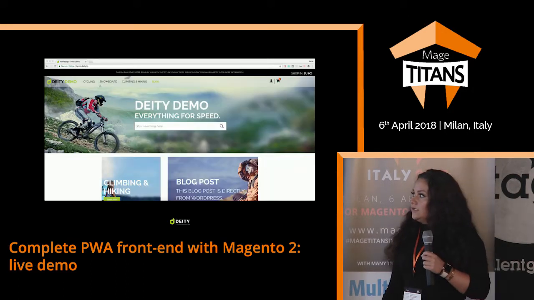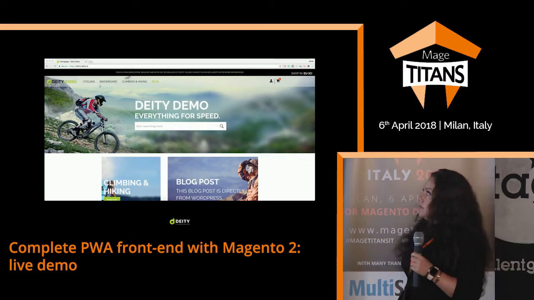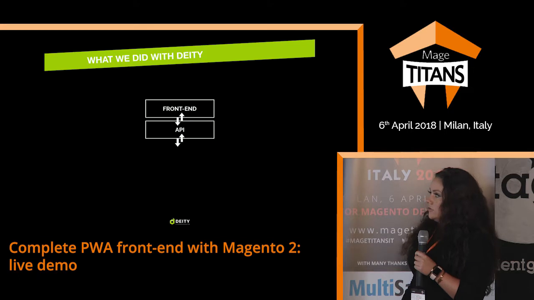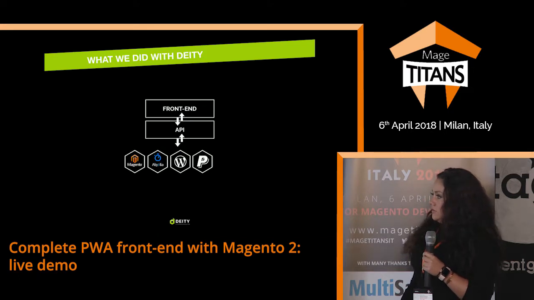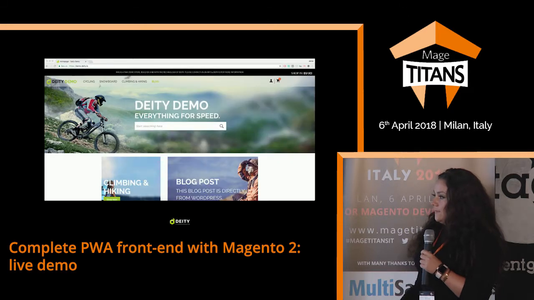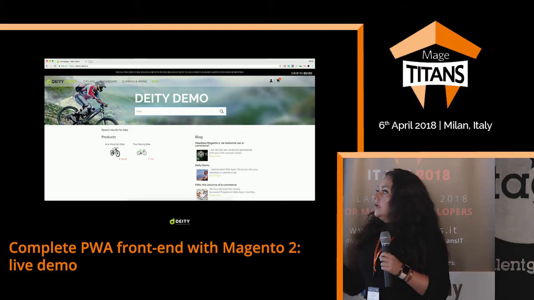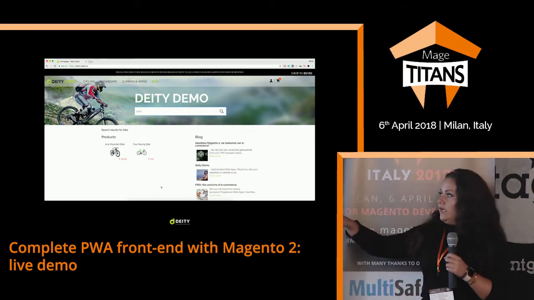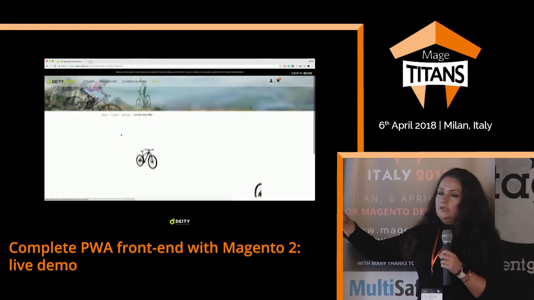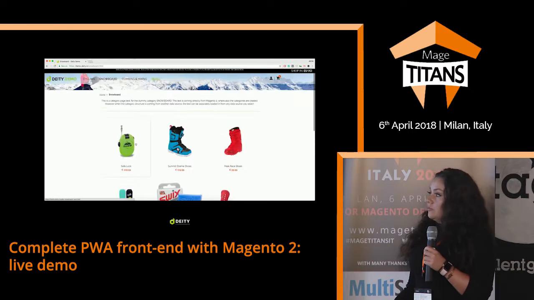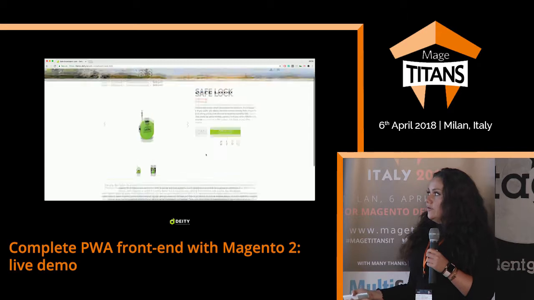Oh, let me get back. It should start. And it doesn't start. One more click. Oh, here it starts. So this is our demo website. As you can see, there is Algolia. There are two different sources I'm searching in, Magento and WordPress, at the very same time. These are the products being loaded, and as you can see, it's very fast.